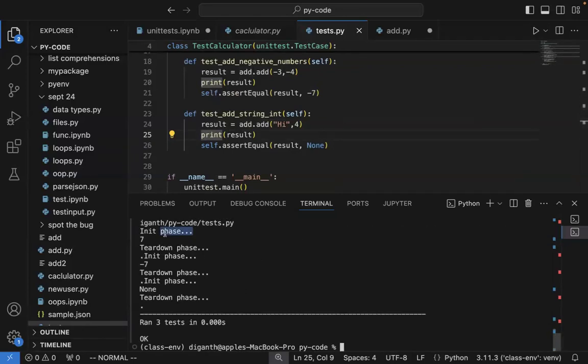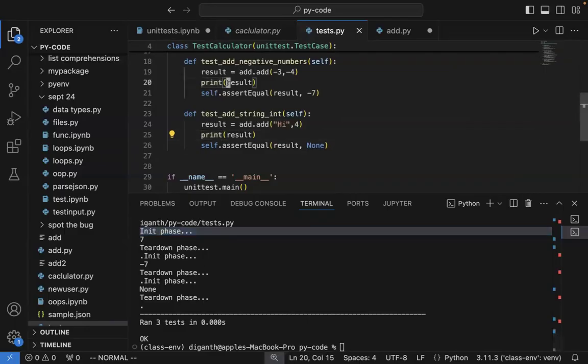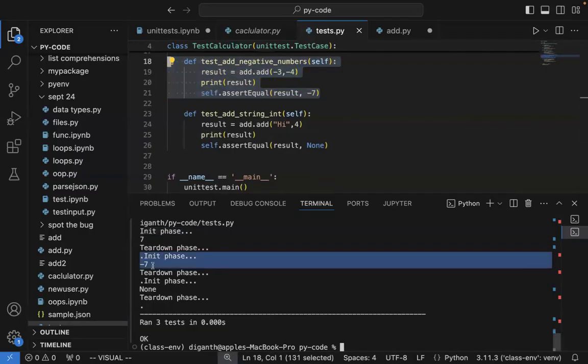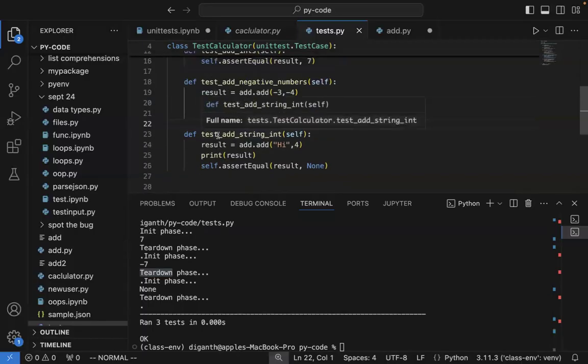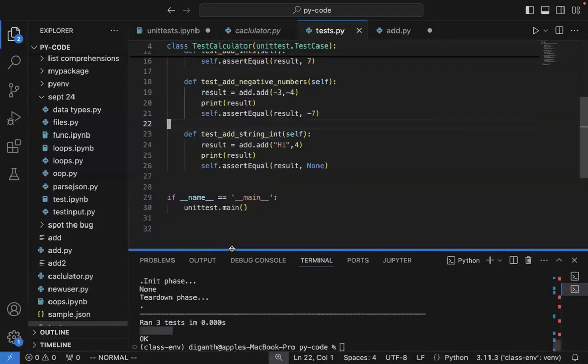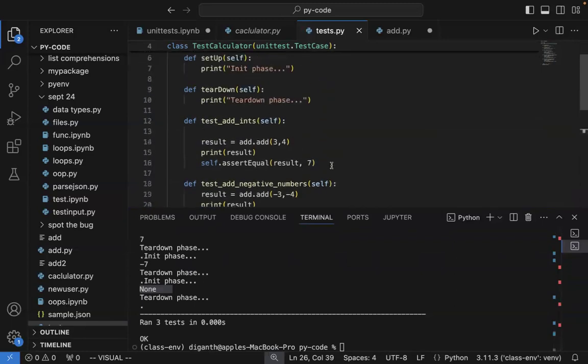We can see the init phase, then we print something, which means that this test case is executed. Then again the same: init phase, that result, and then the tear down phase. So it's like before the test case you do something, and after the test case you do something. This is called setup and tear down.